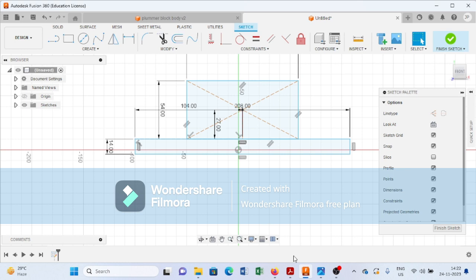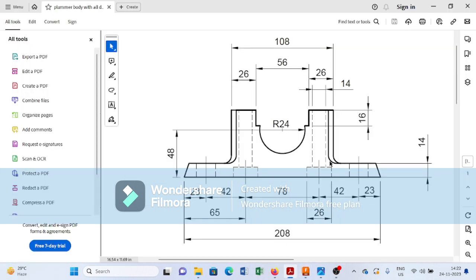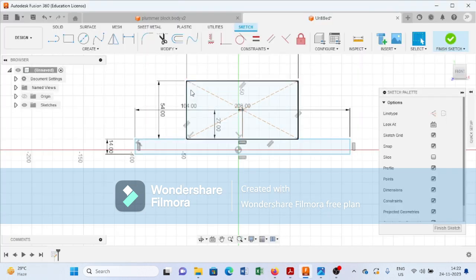Now again from the drawing we can see that we have to create one more rectangle. The height of this rectangle is 16 and this is 56. For that, just go to the Fusion 360 interface again.